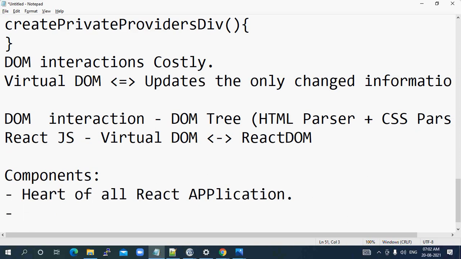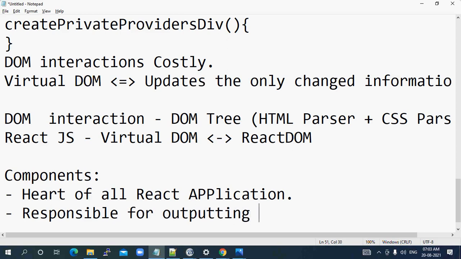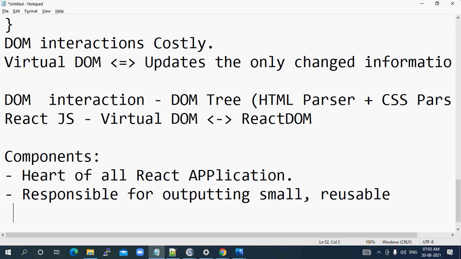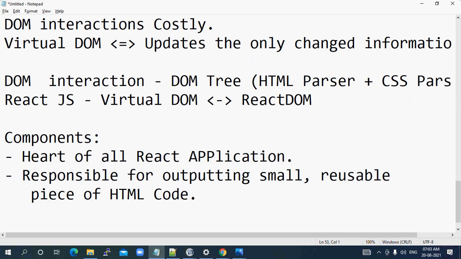What is the purpose of a component? A component can be made up of multiple components, and each component is responsible for outputting a small reusable piece of HTML code.